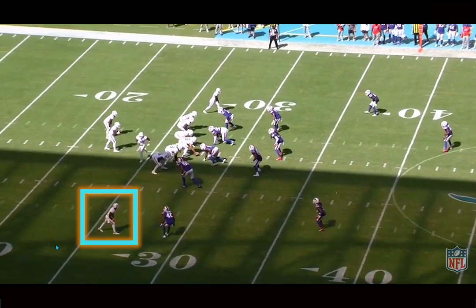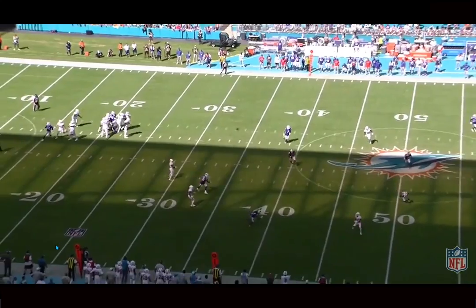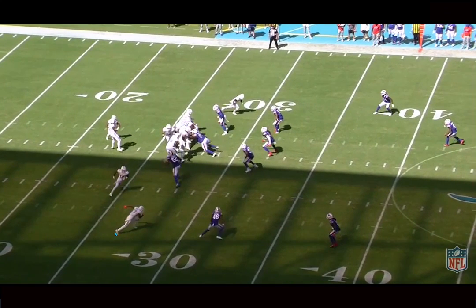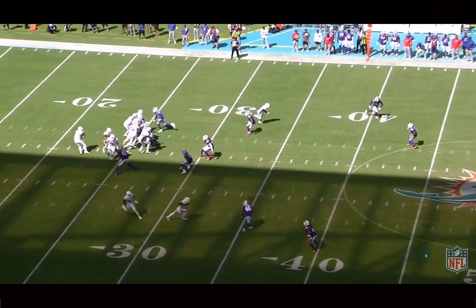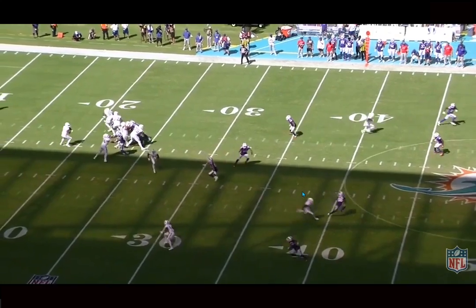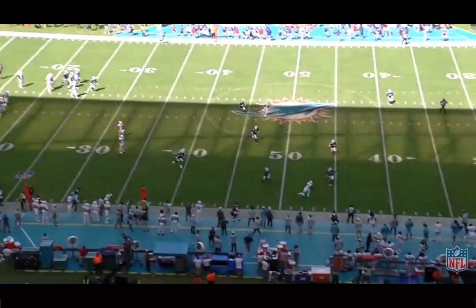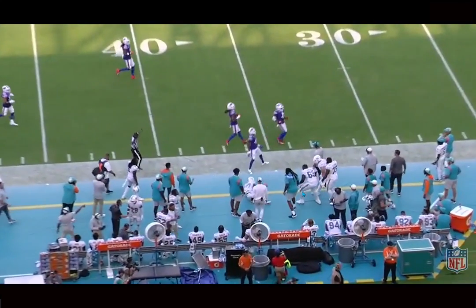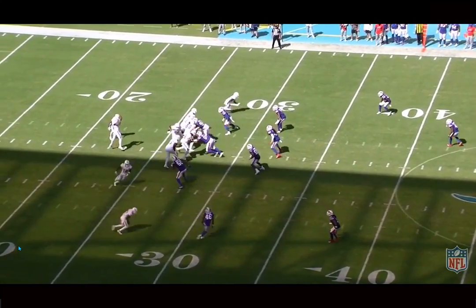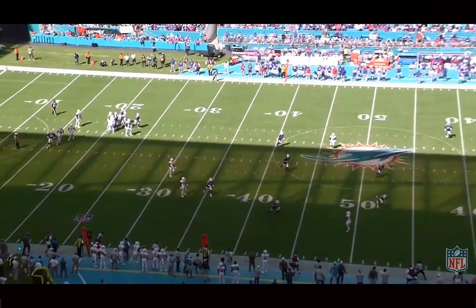The Dolphins are motioning over here — gets the corner to bail and it ends up messing up the coverage. Good play call, and Waddle just works the blind spot. The corner never had a chance. If you're bailing and opening your hips right away, Waddle's going to make you pay by attacking leverage. His whole body is selling that he's going to work vertically to the inside. Once the DB moves to regain his inside leverage, he just takes the outside track to the corner and has all the separation in the world. He can vary pace — accelerate off the ball, slow down, then re-accelerate. He can run pretty much any route and loves to work and manipulate leverage.